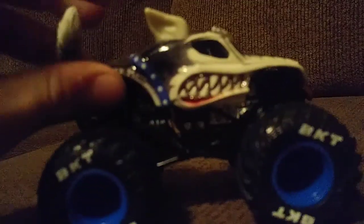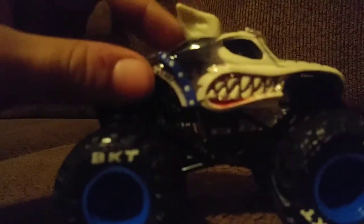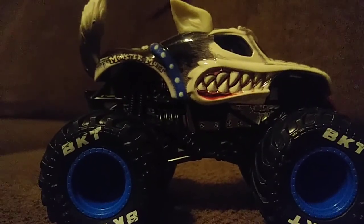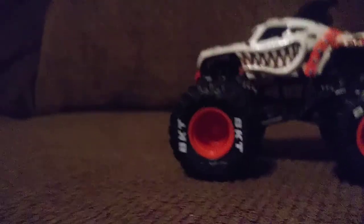You can argue whether the ears are in motion or not, because a real husky does have its ears up. But I do really like the ears, and the pretty teeth are the same as the original Monster Mutt. I just have the Monster Mutt on fire version. The color features a black roll cage with a silver chassis — I forgot to show you the chassis, which is the same black roll cage on a silver chassis. That's pretty much it for this review.